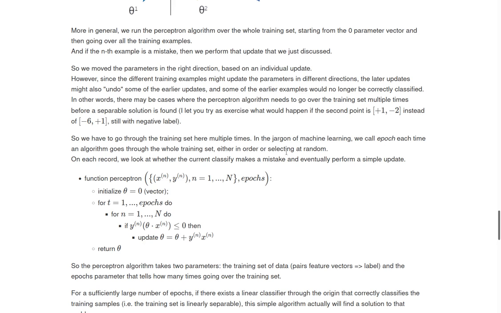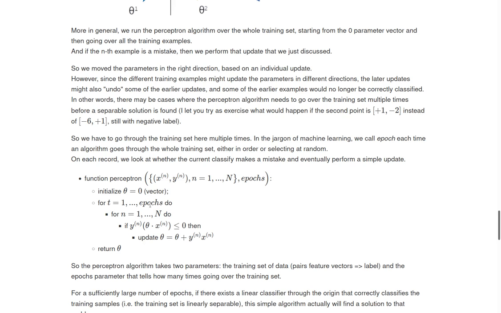So we'll go through the whole algorithm. The perceptron function will look something like this. We take our data, the features and the labels, but we also take a parameter that we call epochs, and we initialize our theta to 0.